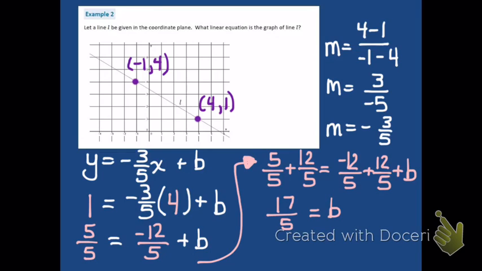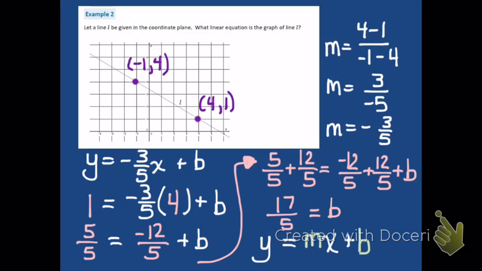So what I want to do now is put that in my slope-intercept form of a line, my equation, and I just need to substitute for m and b. So now I already had the slope, -3/5. Now I know the y-intercept, 17/5, which, by the way, if you think about this fraction, it's a little bit more than 3. Looks like it's 3 2/5, so right about 3.5, which makes a lot of sense with our graph right here. So that's always a double check. You always want to do that.